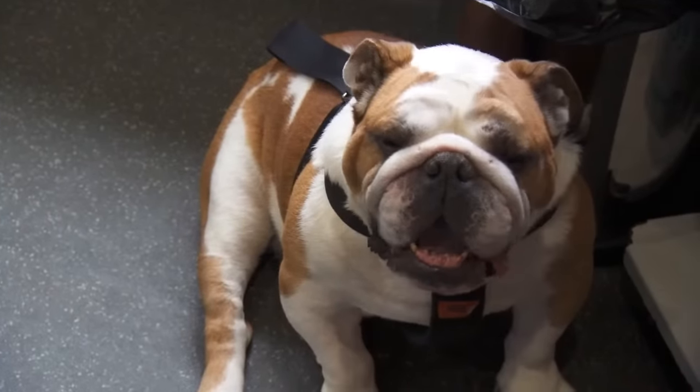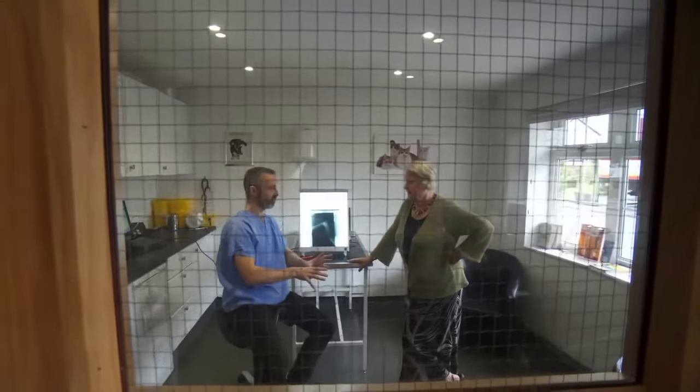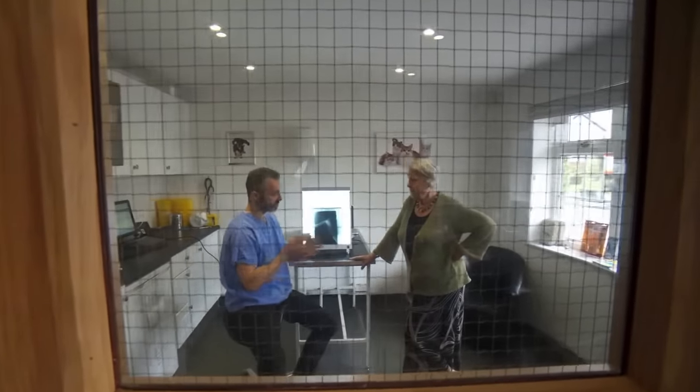There is no magic bullet. The point of today was to see where we are. The plan: put the camera in, see what we find. Based on what we find depends on what we do. But we're not going to be massively aggressive, because we don't need him to start catching the bad guys like the Met police dogs need to do. We just need to get him out of pain, basically.